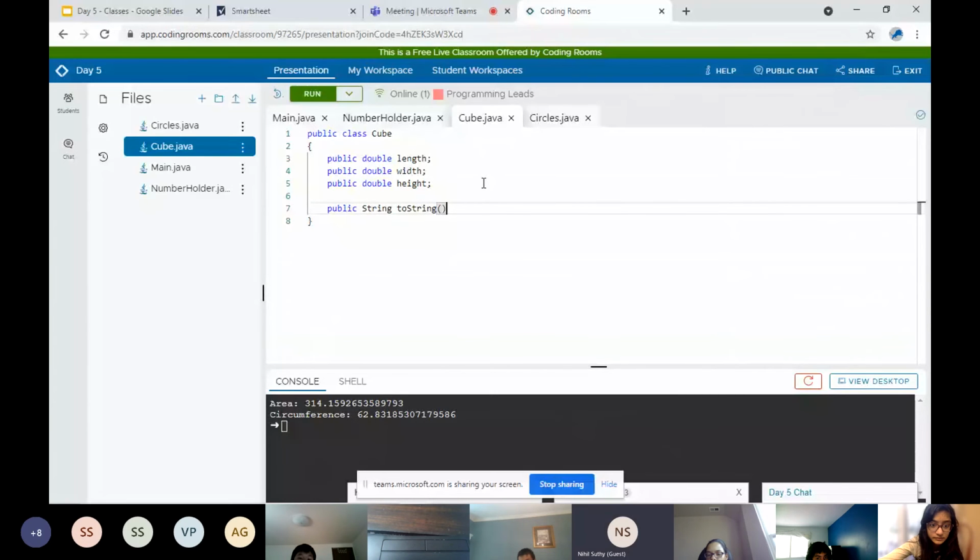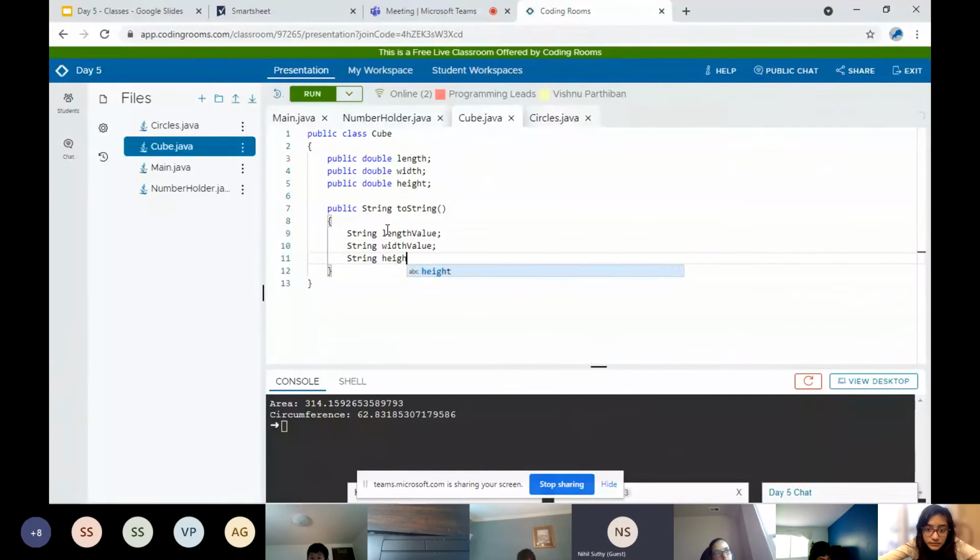And we have our length, our width, and our height variables now. So let me create 3 strings over here. So String lengthValue, String widthValue, and String heightValue.